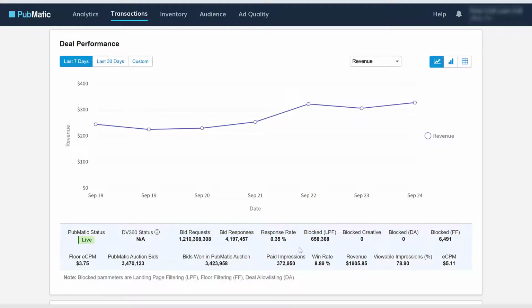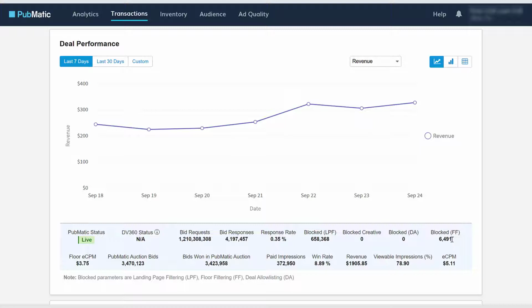Next to that, you can review the number of responses that were blocked based on the landing page, creative entries in the allowed list, or floor value. For example, if you are seeing a considerable number of responses being blocked due to floor filtering, then it would help to reach out to the buyer to ensure their responses are meeting or exceeding your minimum floor.